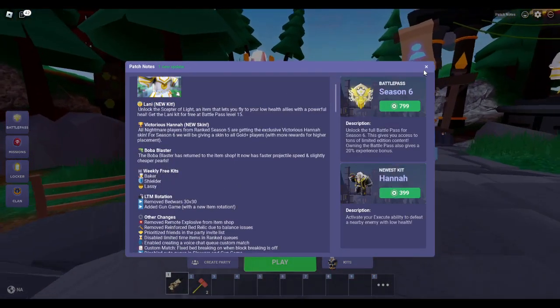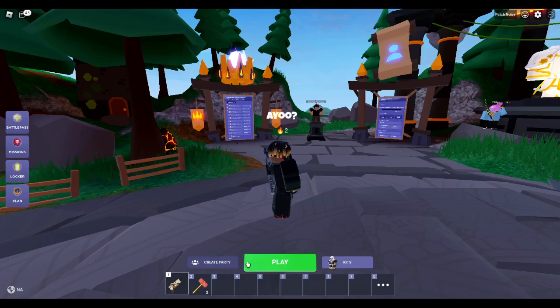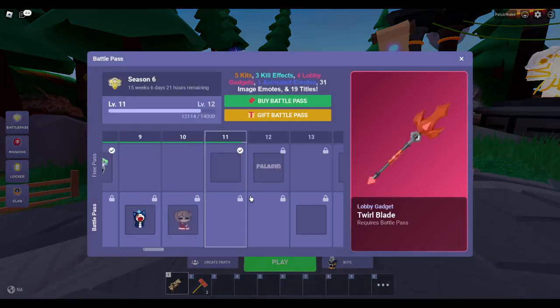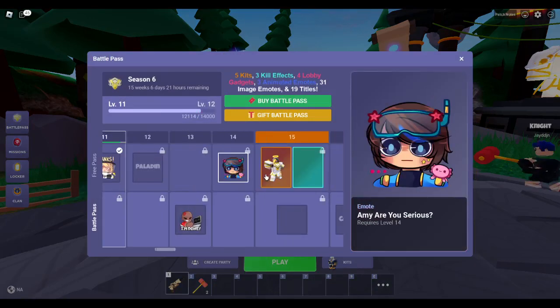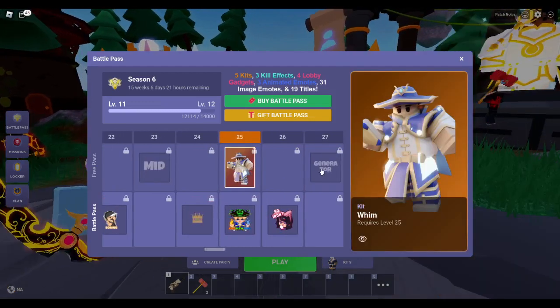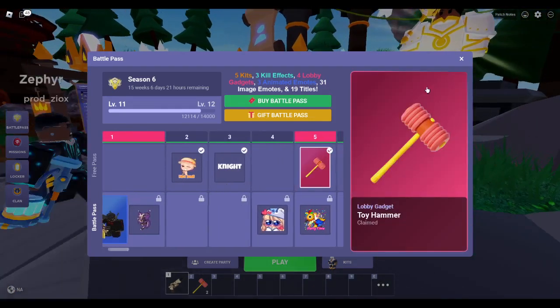And if you are ranked, you got a cool Hannah skin, bro. If you even have the Hannah kit. If you don't have the Hannah kit, not my problem. So, yeah. Currently, I'm level 11, bro. I'm almost at the Lani kit. I'm not there yet, but I'll be at the Lani kit soon, okay, guys?